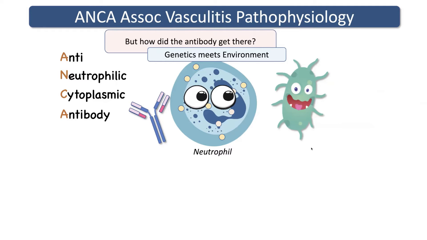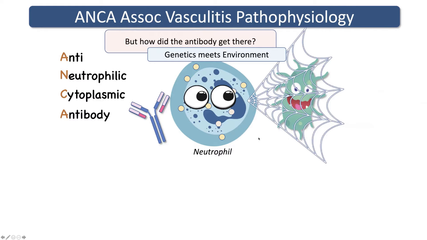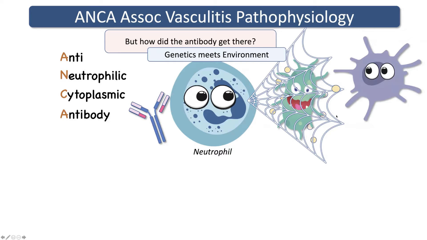Say, for example, we get an infection — this little guy comes along — and a neutrophil responds to this infection. As part of that, the neutrophil will release its NET and will release contents of itself into the extracellular space. So now we have the contents of that neutrophil on the outside of the neutrophil. Then a little dendritic cell comes along and samples the area, and it might in that process sample some of these substances from inside the neutrophil.